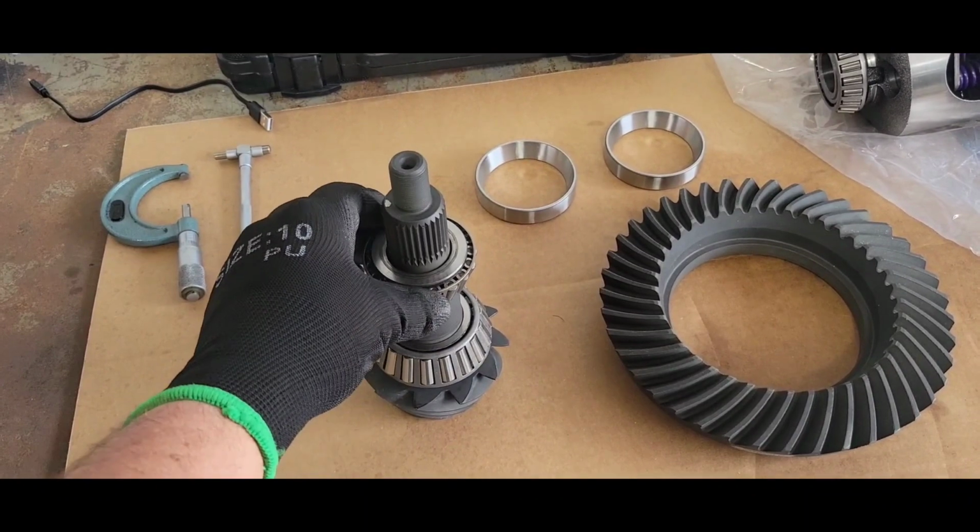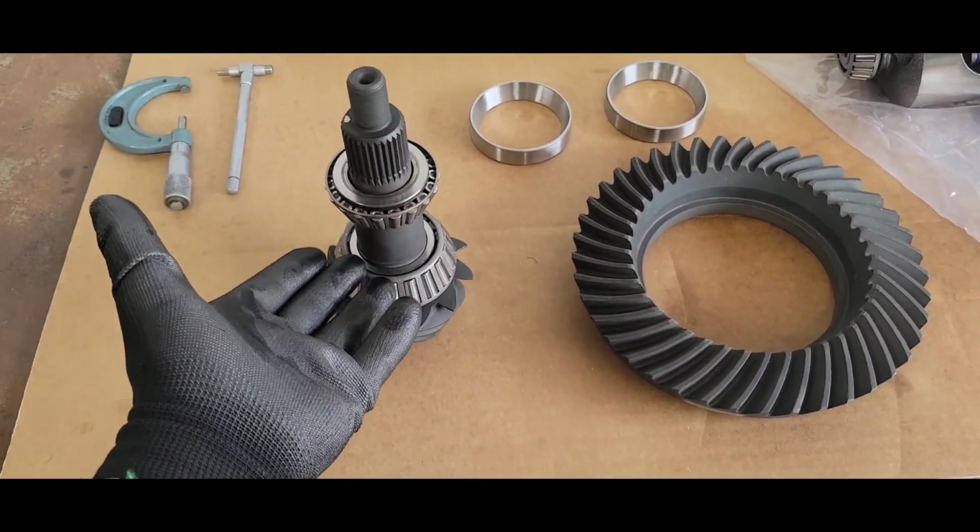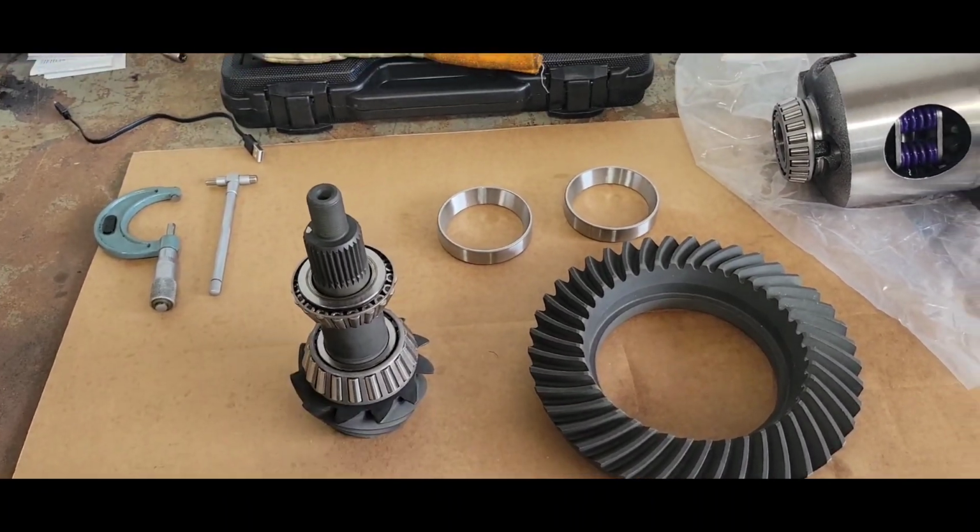So anyways, that's how I do it. I got nice and concentric, nice fit. And I got like a 1,000th clearance in there, so it'll stay located pretty well.